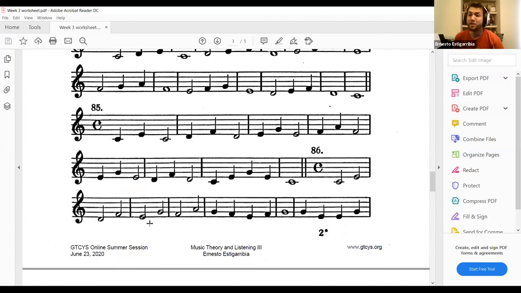Okay, 85. So what is tricky about 85 is that it is all leaps. Leaps, leaps, leaps. And guess what the leap is? It's a third, which kind of goes along with the chords that we were studying today, okay? 85. I'm gonna play along and sing along, and then we're gonna do one more time without the piano.